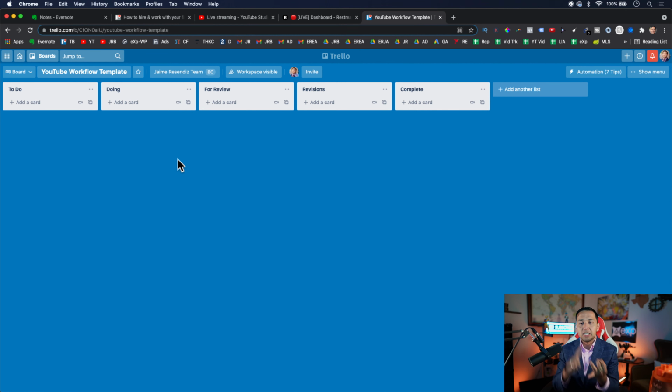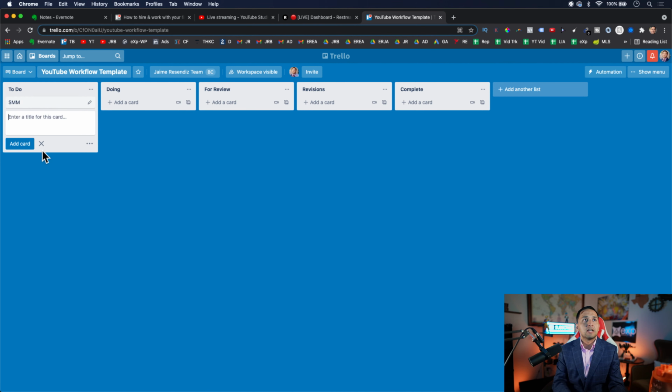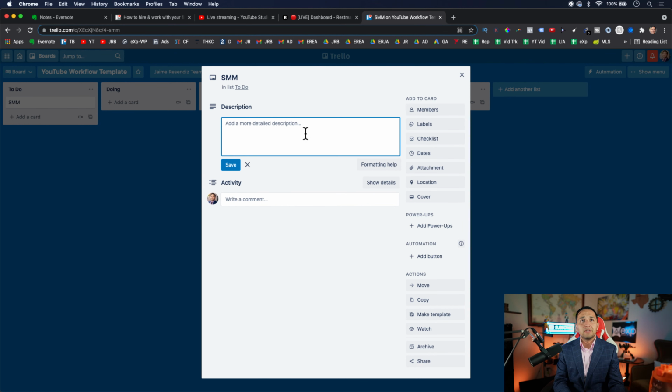Because now you can send images, now you can send videos, now you can send everything, like text, all in one place. So if I was going to do, let's just say, social media management, I would put that there. And the beauty of this is I can put a description on what I want. So manage social media, and then I'll put IG, pass, and then login. Facebook, pass, and then login. All right, so I would put all my notes in one place.